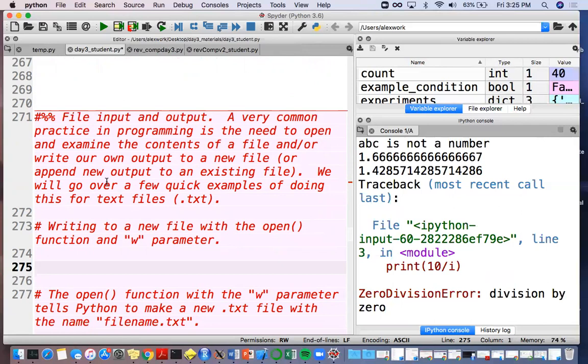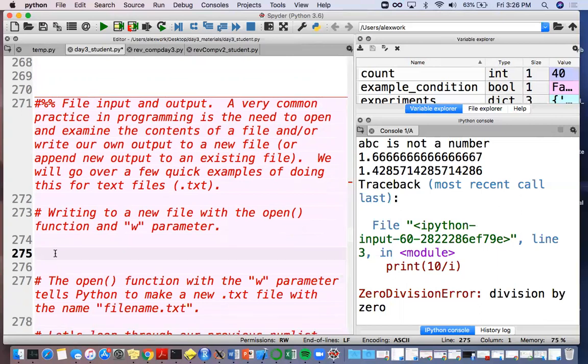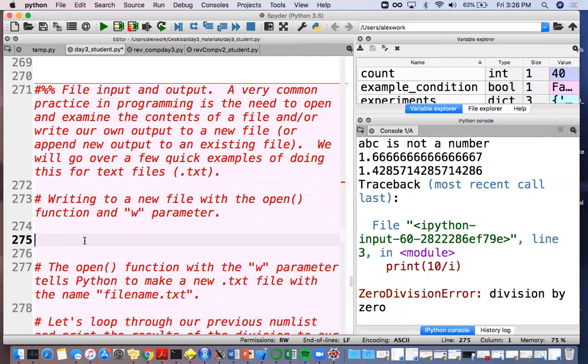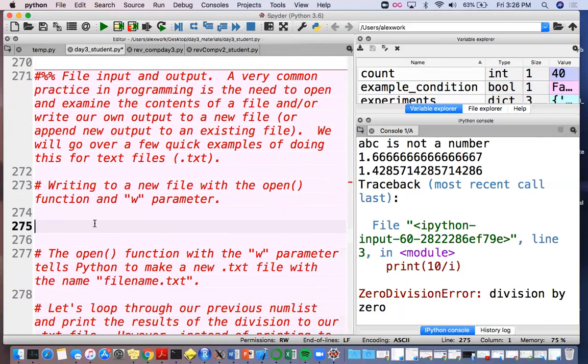There are so many different file formats and different functions written specifically for the different file types. The advanced Python course and the image processing Python course most definitely examine doing this for different file types. We're just going to focus on text files given the nature of the kind of work we've been doing. But the general ideas are still the same. We are opening and closing files. So how do we start?